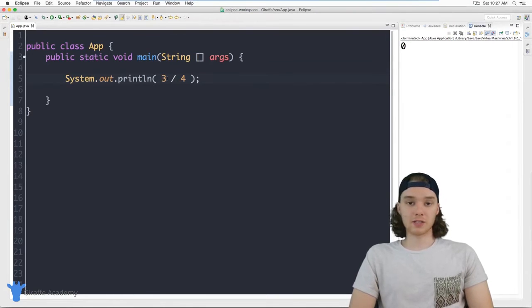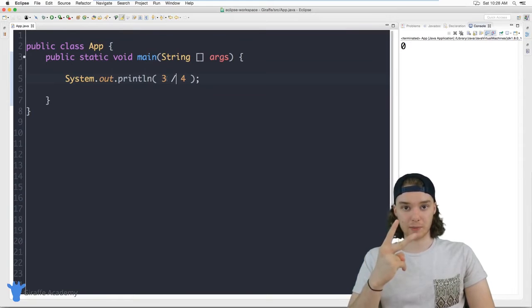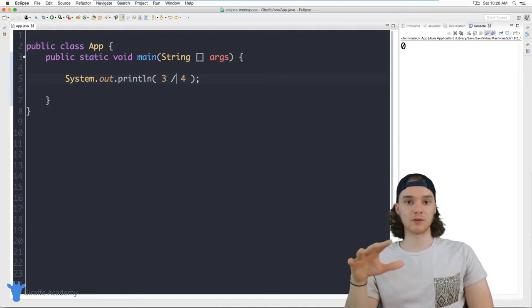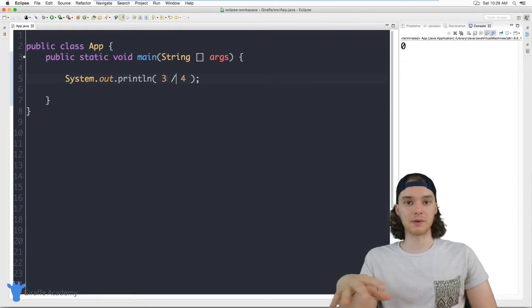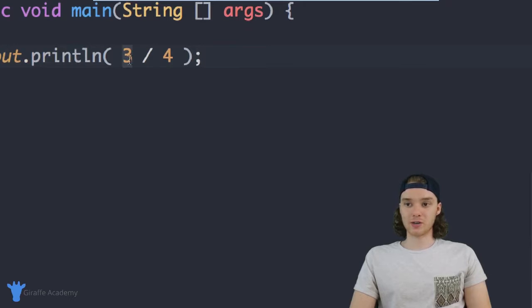Now, here's the first distinction that I want to make. In Java, there's two different types of numbers. There's integers, and then there's decimal numbers. And there's a couple different data types that we can use for decimals. But let's just say that they're doubles, because double is the most common data type for decimal numbers. Because I'm dividing two integers, in other words, 3 is an integer and 4 is an integer, I'm getting back an answer that's also an integer.